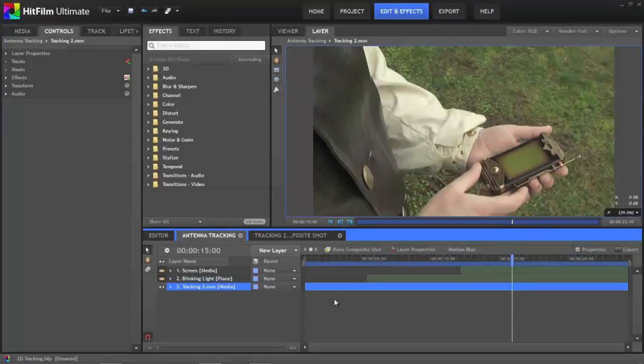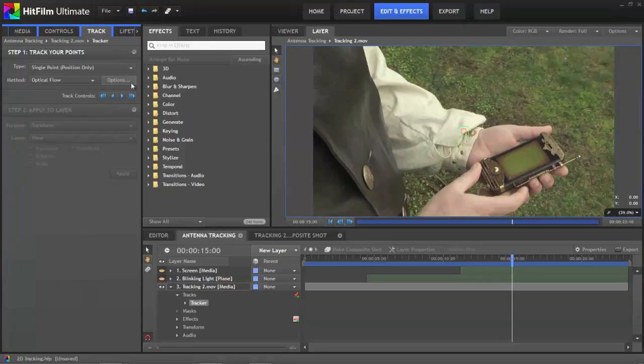The first step to tracking your footage is to create a new tracker by clicking the pushpin icon either on the timeline or in the controls panel. This creates a new tracker on the timeline, opens up the track panel so we can adjust the options that we use, and switches the viewer to the layer panel so we can work with our specific layer to create the track. Setting up our tracker involves two steps: choosing a feature to be tracked on our layer and selecting the options that we want the tracker to use in the track panel.